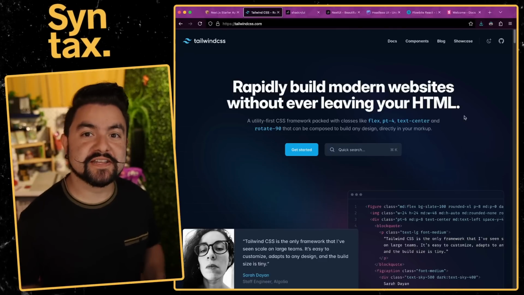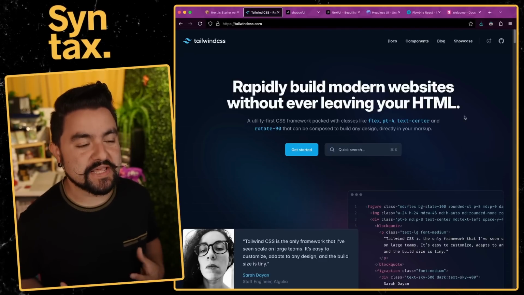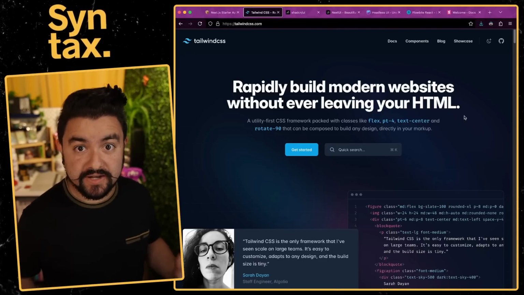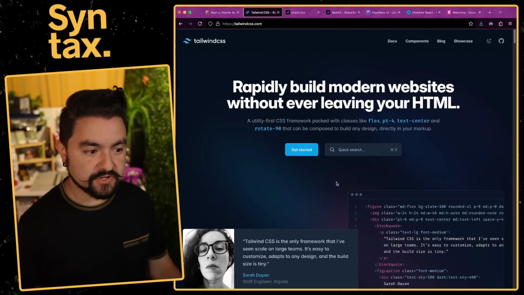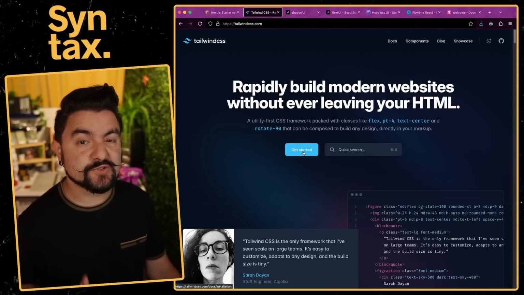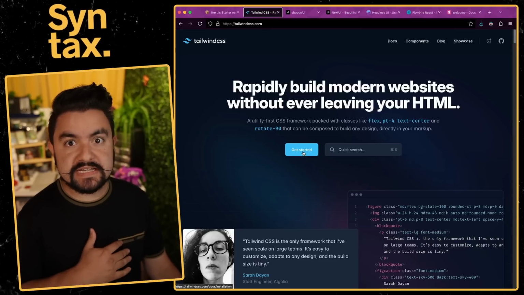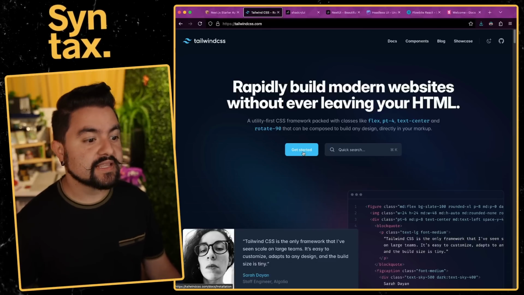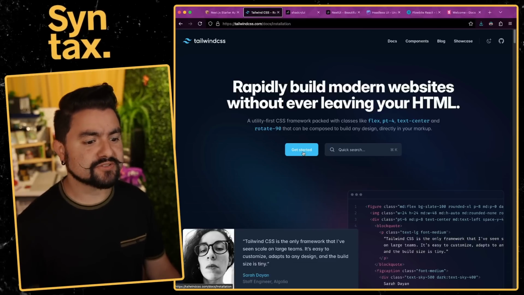Next up, I'm going to set up a Tailwind-based component library. Now, our app is already ready to go with Tailwind, and if you're not familiar with Tailwind, it is essentially a CSS utility library. But Tailwind doesn't give us any pre-built components. They essentially give us utilities we can use to build our own components.